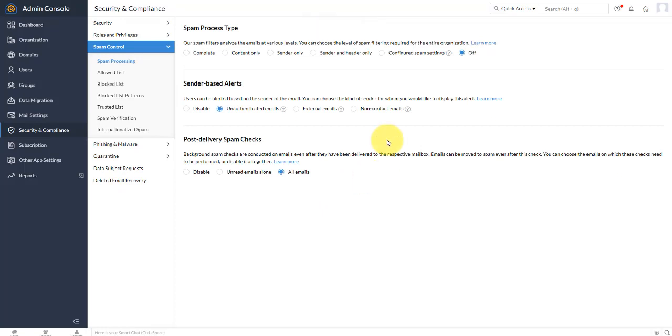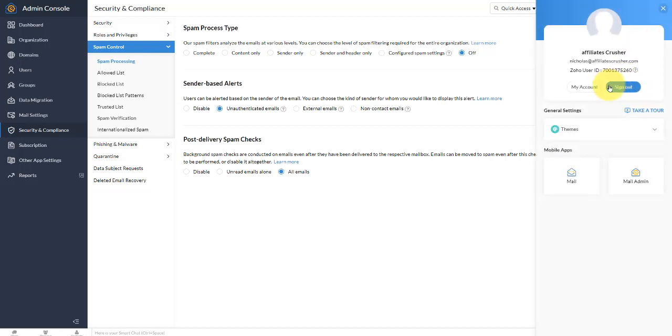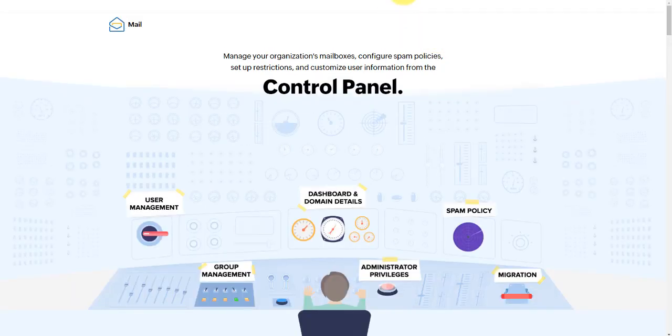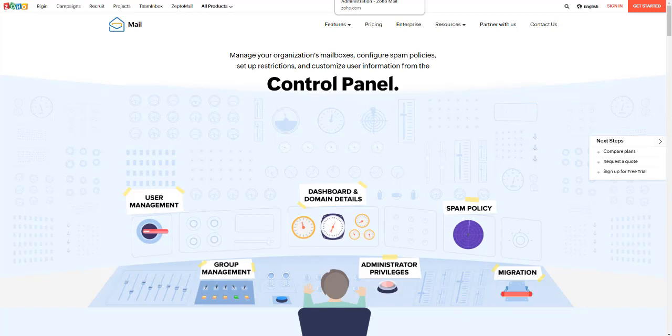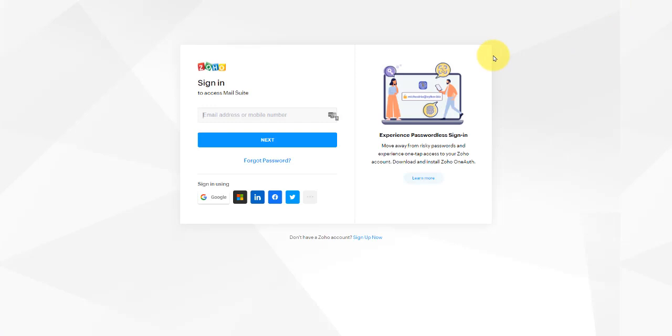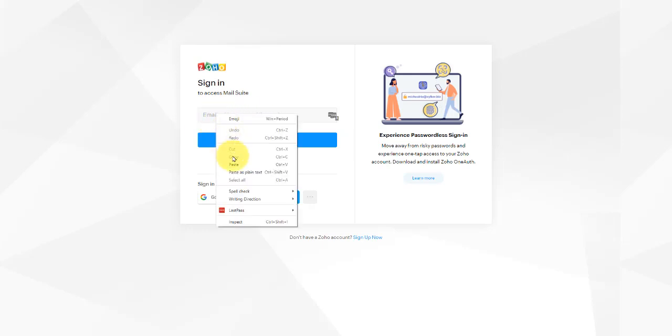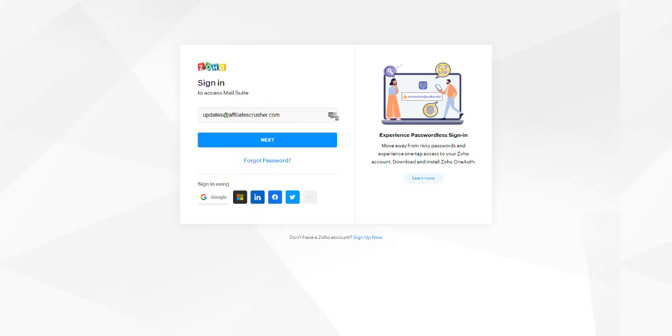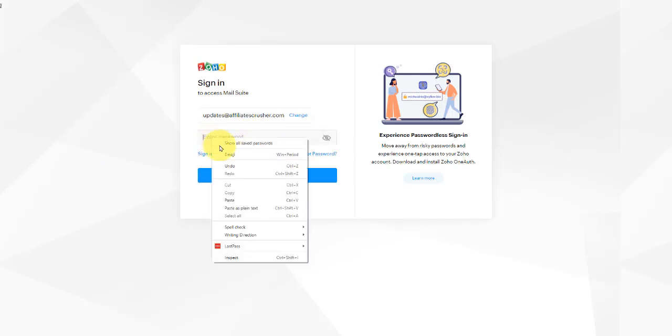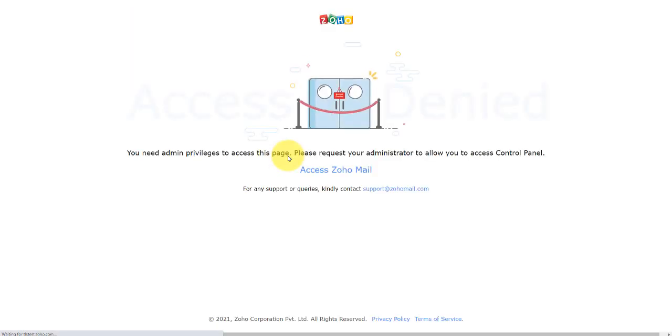Once that's done, I'm actually just going to come up here, and I'm going to go back to my account here, and I'm going to sign out, right? Sign out of that account completely, and then from there I want to sign back in, but I want to sign in to the email address that I'm going to be using for Groove Mail. So now, in this case, here is the email address. Put in the email address and put in the password. Okay, put in the password, save, and save it like that.